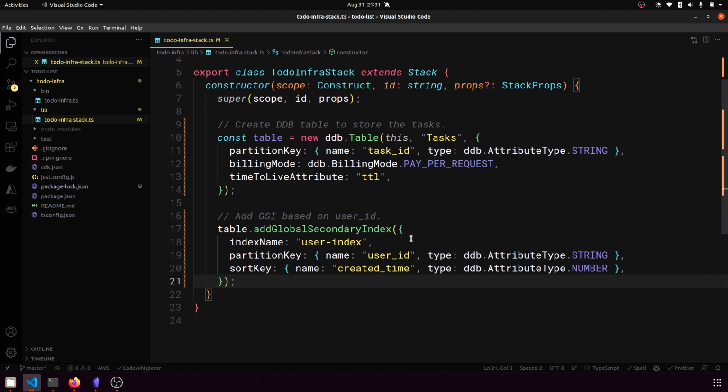And it makes sense to look them up in the order that they were created, or the reverse order, so most recent first. So this is basically saying that I want a fast way to find items by looking up user IDs, and I want them to be ranked in order of the create time. And this could be either ascending or descending. That's okay. DynamoDB will pre-index this so that our query operations are faster without us having to go through the whole table.